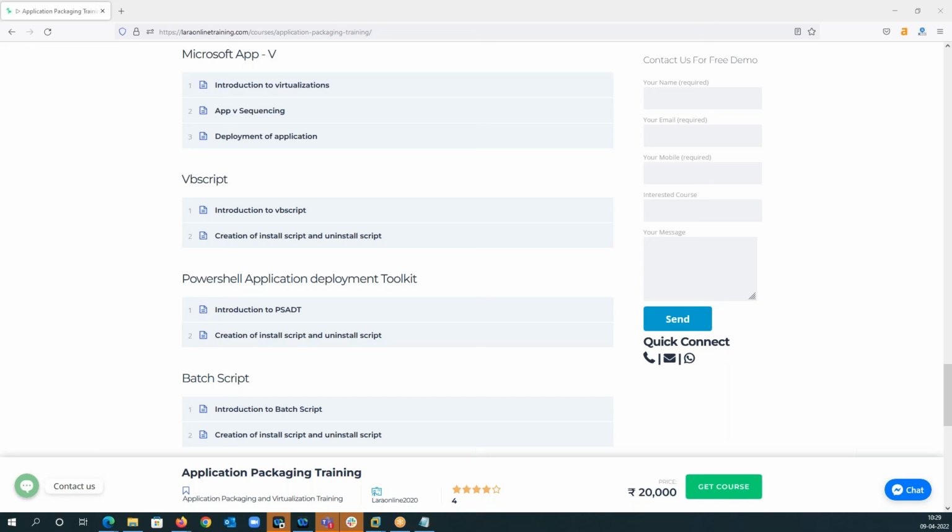That will also be on a weekend, but that will be a pretty long course, because Intune is evolving and there are so many things like that. But for that, the prerequisite is SCCM. You should know SCCM. Currently the class is full. I'll ask for the next batch, you can join actually.